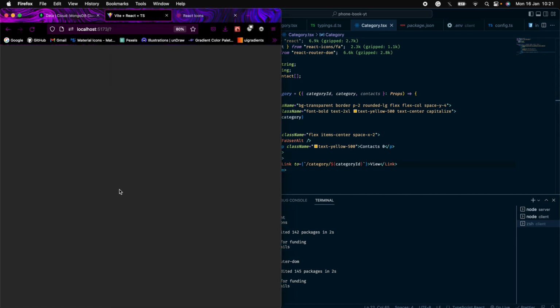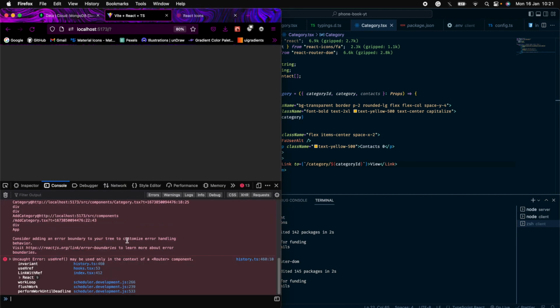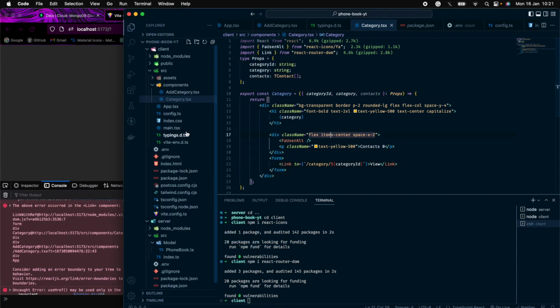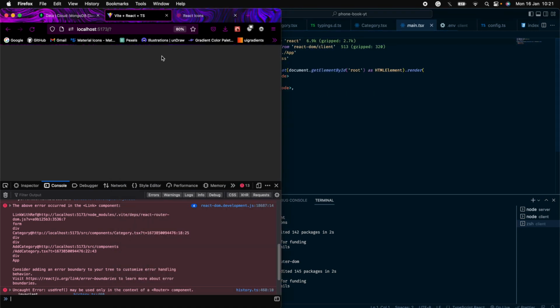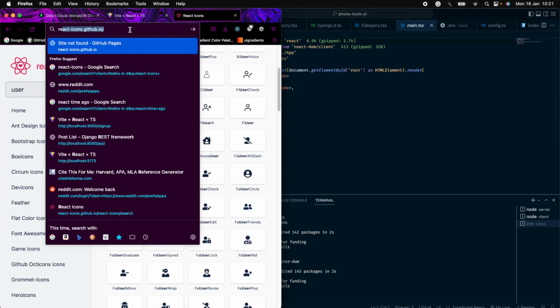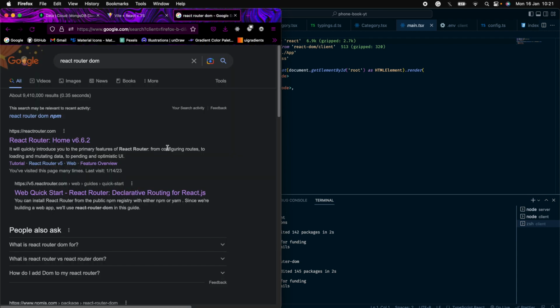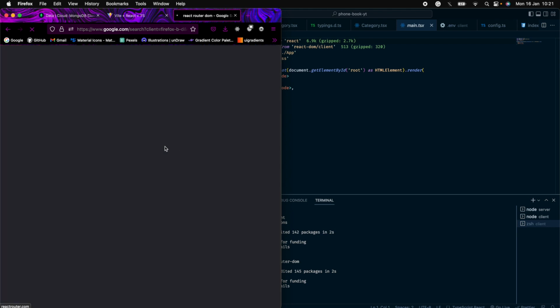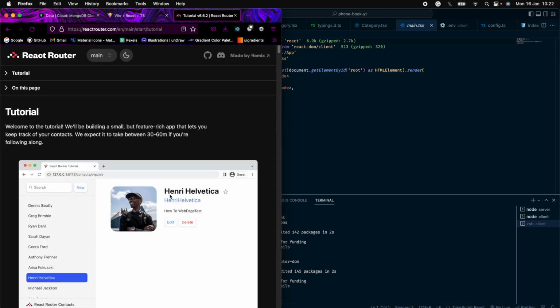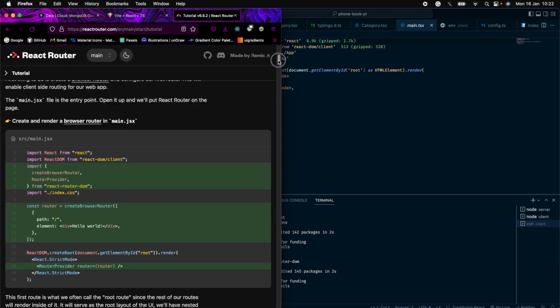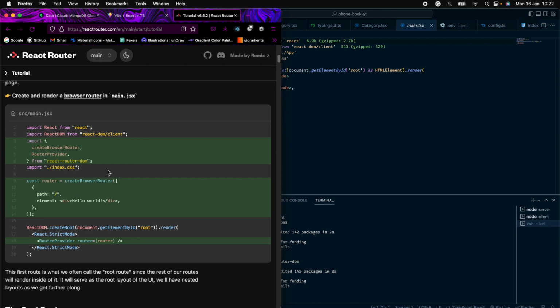What happened? Let me check the DevTools. Okay, this is basically because I haven't brought it in yet. So let's go to main.tsx, go to React Router DOM. If I go to their home page, okay. Recently React Router DOM made changes to the way they use it, so this is a bit different.